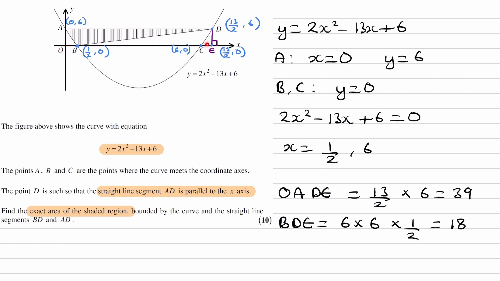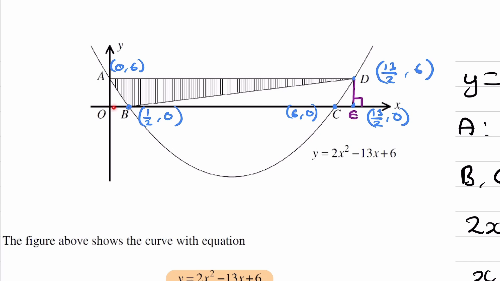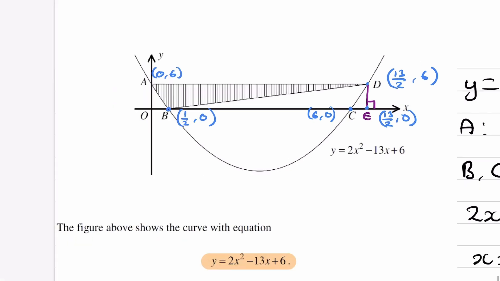So we have rectangle, we have this triangle as well. And now we need to work out this area here. Now a common mistake here is to consider this to be a triangle. But this is a quadratic, so this here is a curve, so it wouldn't be a triangle. So we'd have to integrate to work out that area there.